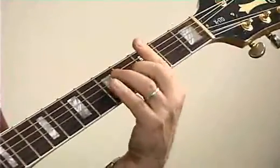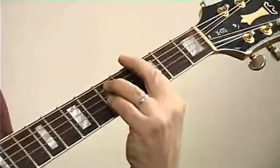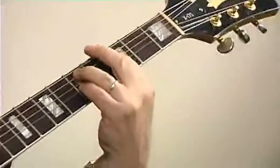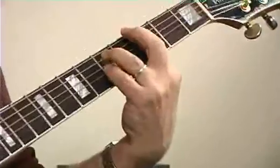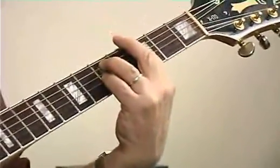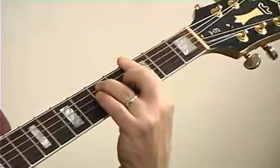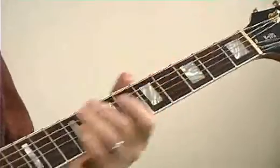The 3rd is B. We're going to play C. So here we go. There's your sus4. Regular 3rd, sus C. Regular 3rd, G11. Regular 3rd, G7 sus4. So think of your regular dominant 7th chord with root 6, and then put your 4th finger down on the 3rd string, and you get a sus4.